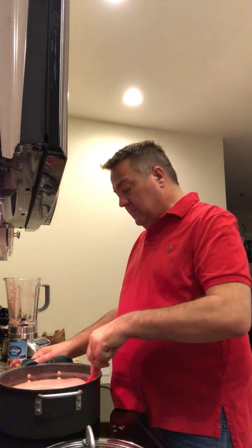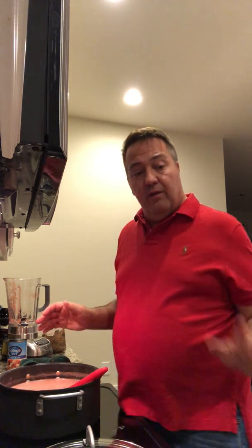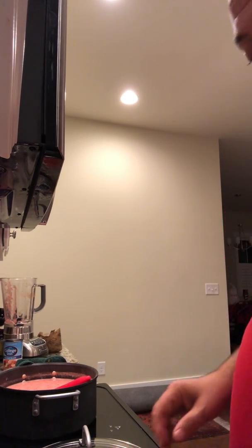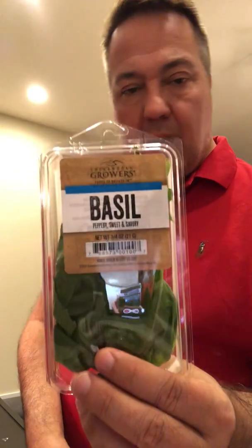This looks so good. I'm telling you, this looks good. Now, the next thing would be to put the chopped tomatoes into the soup and begin to let that cook down. Those little pieces of tomato are gonna add the meat of the soup. It's gonna give it some texture. And then fresh basil. I'm gonna cut up this fresh basil, and that's gonna be the next to last thing that I put into the soup. Cleaning up, throwing away, getting ready.